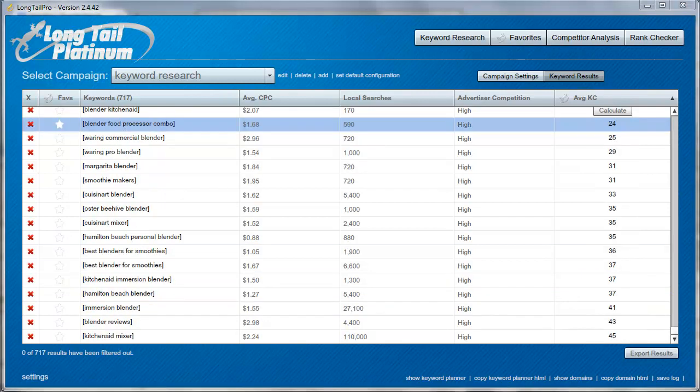Alright, so I clicked that keyword competitiveness for a bunch of different topics here, and you can see starting from the lowest here, there's a Waring Pro blender. That's hard to say. Waring commercial blender, a blender food processor combo. That sounds cool. Something I'm not familiar with. So it looks like those 3 right there total probably, let's say 1,700 and 600. So about 2,300 total local monthly searches. So that's actually pretty decent.